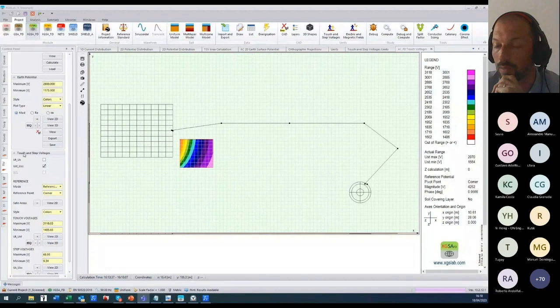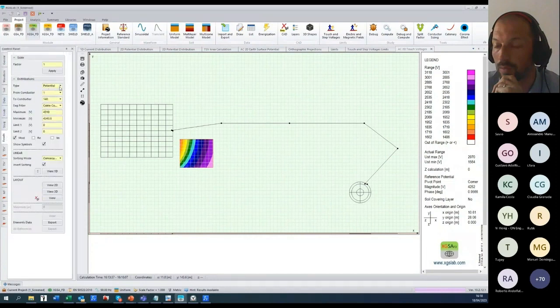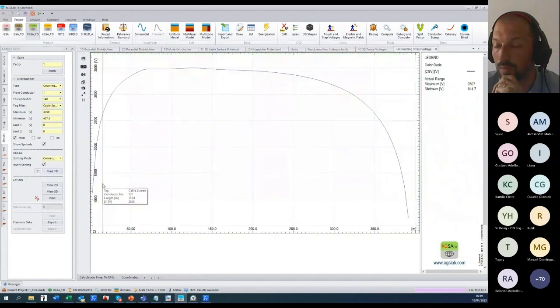So let's suppose we want to understand what the potential difference is between the screen of the screen conductor and the surrounding soil. We have to go to results, find coating stress voltage, use the cable screen as a filtered tag, and here is the distribution.